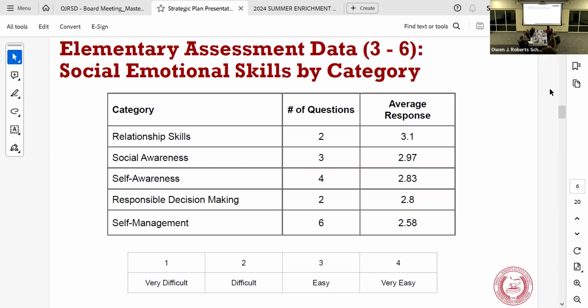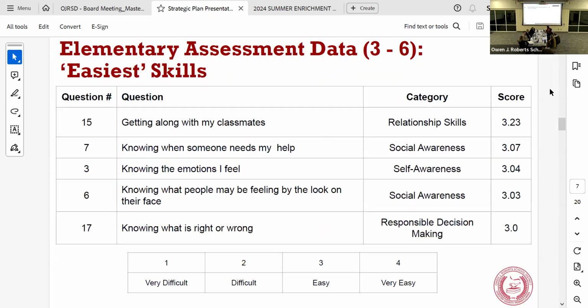Okay. As a thematic thing, that kind of makes sense, right? That kind of jives, and we'll get into, as we move forward, like some of the specific items that they identified as, this is a challenge spot for me. So again, we're trying to learn as we go here, and this is kind of a baseline of what we're seeing. Next slide, please. We also said, okay, let's drill down even further and say, okay, what are the things that our kids are telling us that they're doing well with? Here we have the 5 highest scoring items.